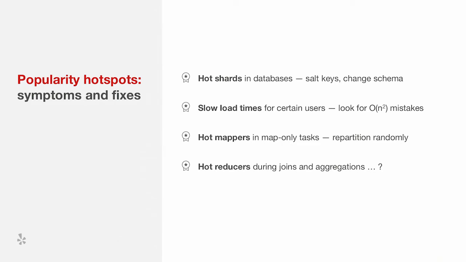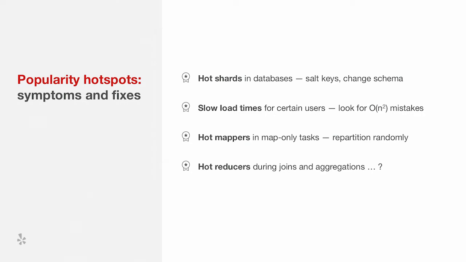For actual online web services, serving pages or serving content for pages, you can end up with, for example, slow load times for certain users. Like I remember from a previous job, some users had reported that their shopping basket page would always crash. It turned out that they were using their shopping baskets as bookmarks instead. They would just add loads of things to their baskets that they never intended to buy instead of using the actual favorites facility. And somewhere in the back end there was some algorithm that was doing something that was n squared, and you didn't notice it for most users, but suddenly you get some outliers like them, and the whole thing takes longer to render than you've budgeted for, and you get timeouts and crashes, that kind of thing.